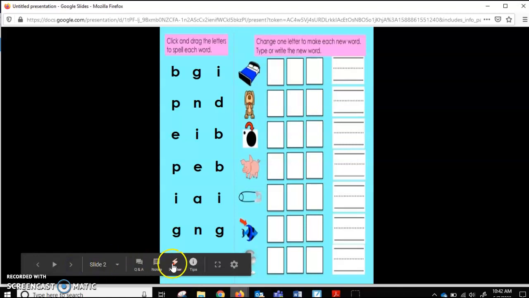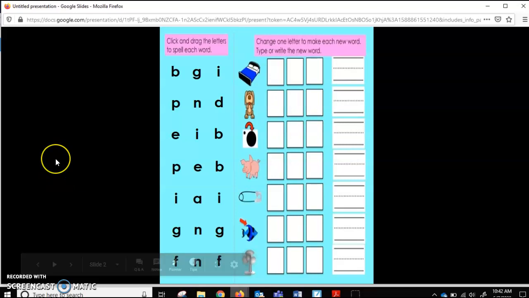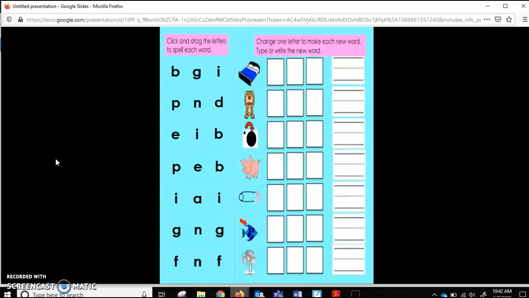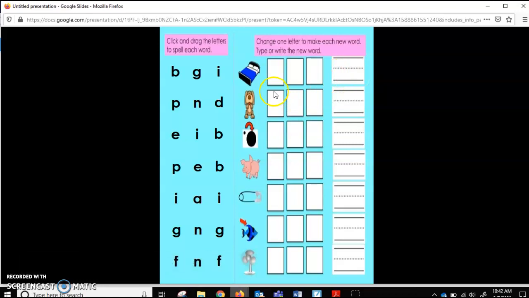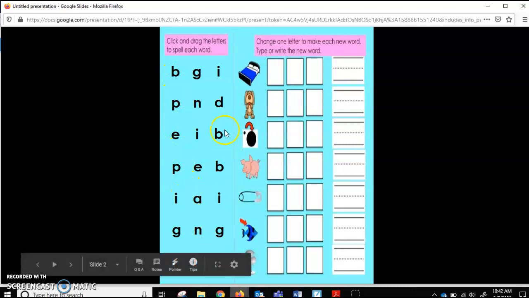The next thing we're going to do is we're going to be making words in a word chain. So we have a bunch of letters over here, and our job is to use those letters to make these words, and then we're going to type the word all together. So let's just start with the first word. We have a bed. B, e, d. The first letter I need is a B. So I look over here. Any of the B's will do. It doesn't matter which one I choose.